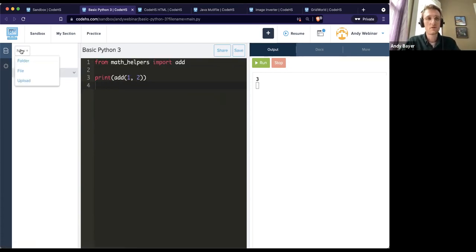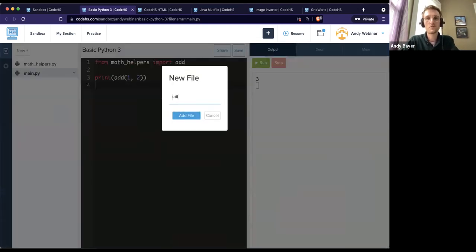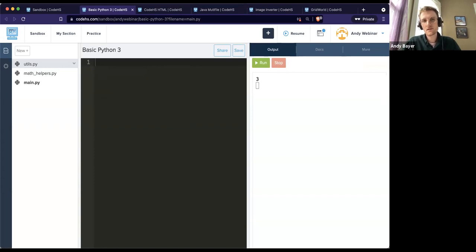I'll go ahead and even create a third file just to show the whole thing again. I'll make another file and I'll call it utils.py. This is a common practice where you just define some utility functions. Let's say we have a utility that gives us a string with title case letters or uppercase letters. So we can define a function and we'll call it toUpperCase, and it takes a string and we'll just return string.toUpper, I believe is how you do it.